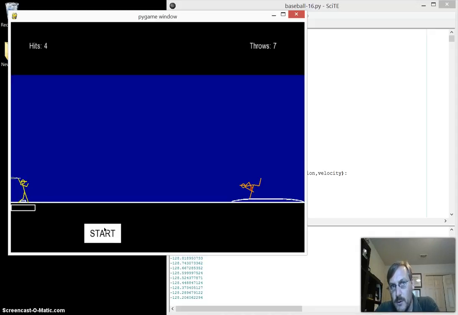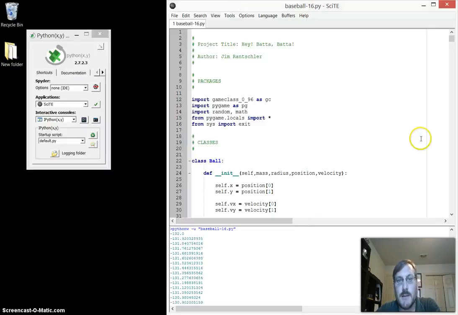This isn't the best model for a bat, but it's going to be good enough for what we do, and it's going to introduce some of the concepts that we use in class. That's what this particular game is for, to introduce concepts in class, not to perfectly model a baseball game. So I'll go ahead and try to introduce that in the next 13 minutes.